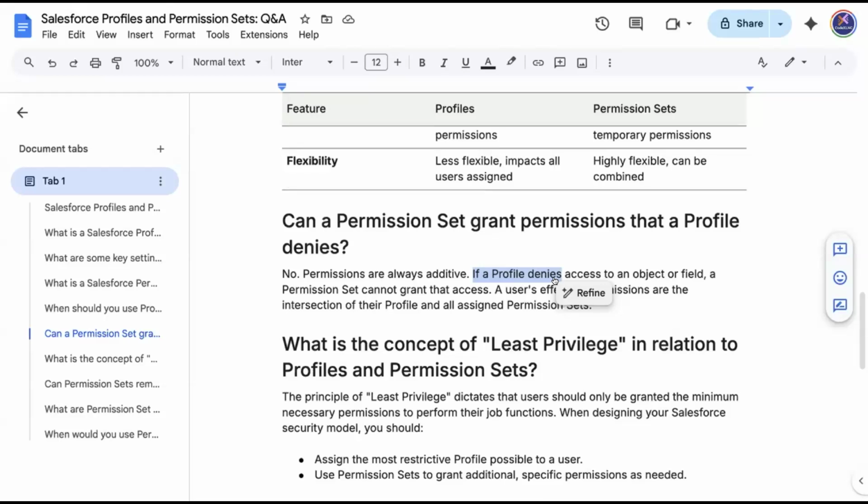You may ask the question: we use permission set to give extra accesses, that is the use of permission set, so why can't we give it here? Because the profile is already set to deny those permissions. If it is denied, you can't explicitly give it using a permission set. If a profile misses something, that you can give in the permission set. This is a common question. This you also have to remember.